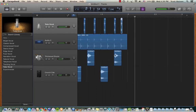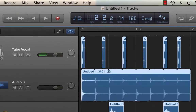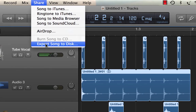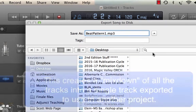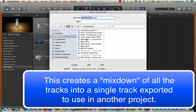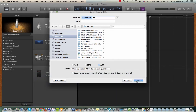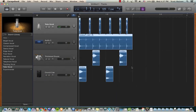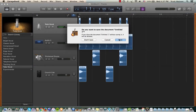Right. Now, once I've done that, another thing you could do is export this rhythm. So share, export song to disk, and let's just call it beat pattern 1. And I'm going to do it full quality and put it on the desktop and export. Actually, AIF would be full quality. All right, export. And set up a second document. Let me save this for now, though.